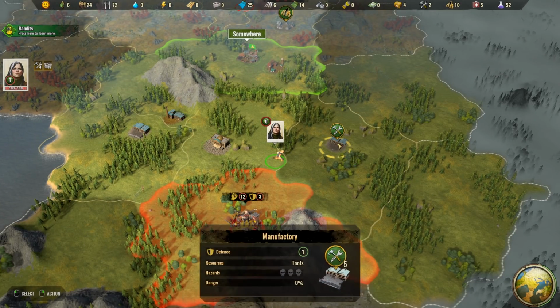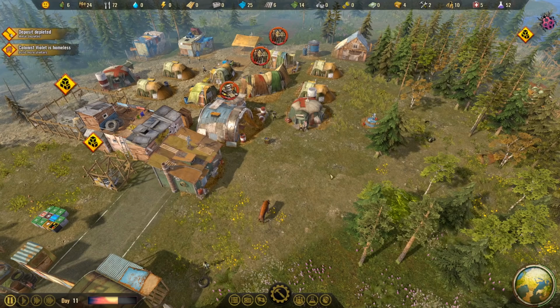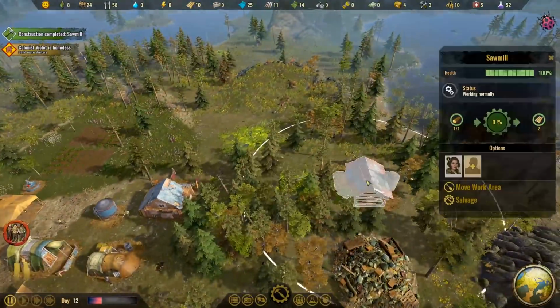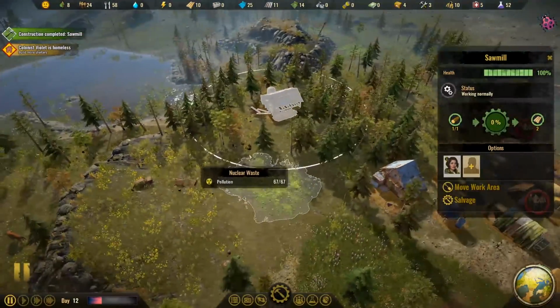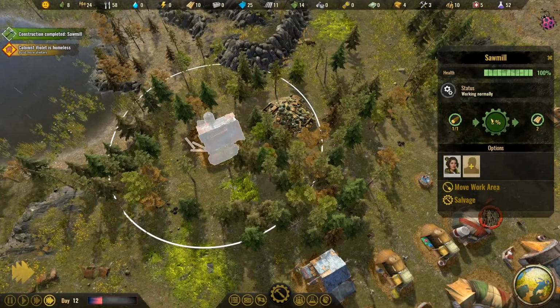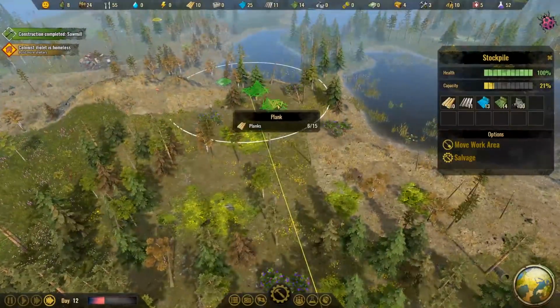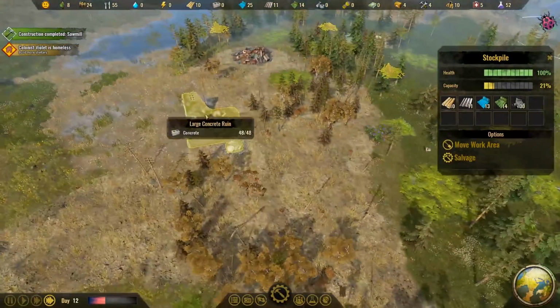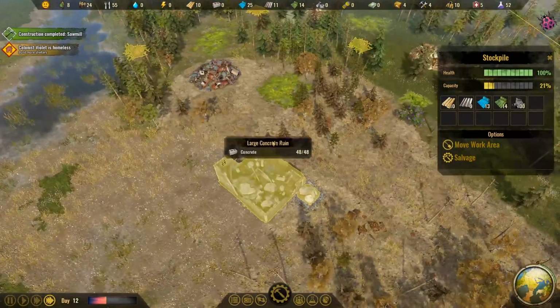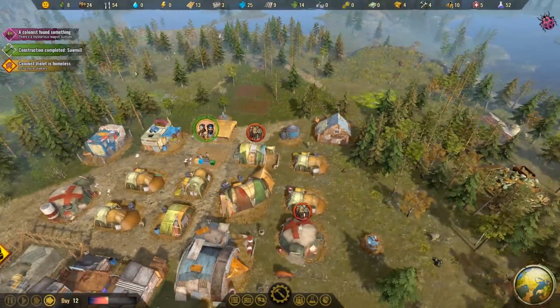That way I can bring you back, because this is definitely worth stopping off and picking up some tools, because that means we don't have to turn quite as much metal into tools. All right, so we have a sawmill now, which means we do not need so much wood when we're prioritizing where to place the work area for the stockpile. Wood is less important, which means I think I can park it over here on this large concrete ruin and start just bringing in a ton of blocks.